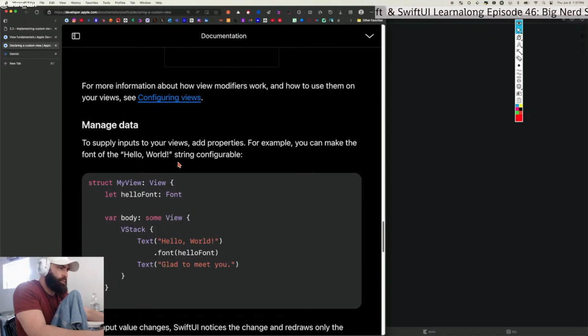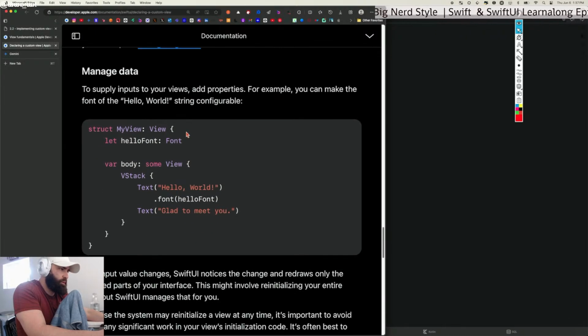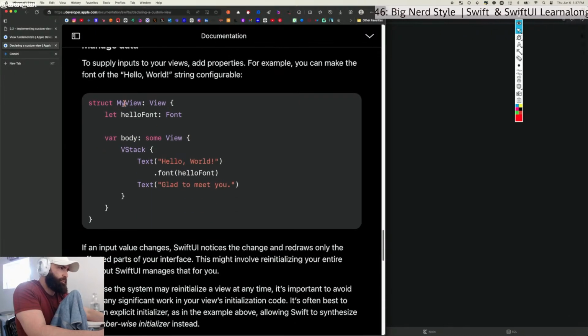Manage data. To supply inputs to your views, add properties. For example, you can make the font of the Hello World string configurable. All right, so you have your view. Then we have hello font of type Font.